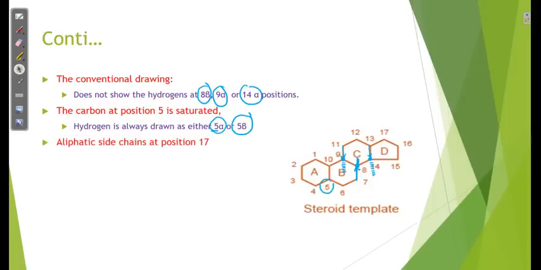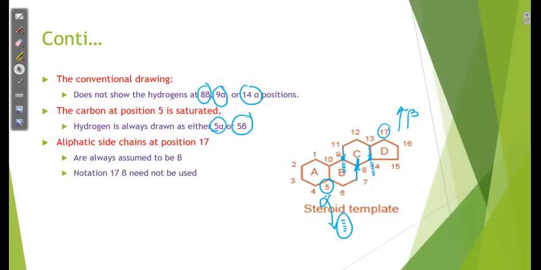So we have two of these. The one is this one, and the one is this, which is on the top position, in the top direction. So it is beta. This is the down position, so it is downward. So it is most probably, I'm telling you most probably, not always, like 5 alpha. Okay, so in that case you can remember it. So the notation 17 beta need not be used. If the 17 position is beta, there is no need to indicate it; it is by itself self-explanatory.